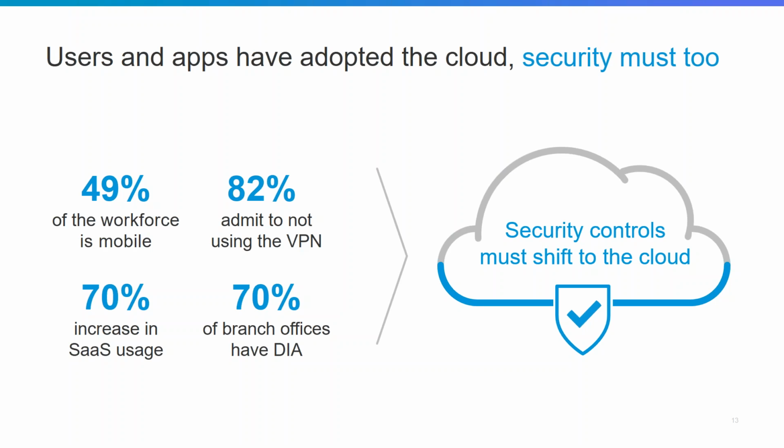Over the next few years, there will be a 70% increase in SaaS usage as well. And as I just mentioned earlier, with regards to branches now doing direct internet access, how are we securing our connection? How are we applying relevant policies to enforce and control what we have access to and what we're actually accessing as well, and making sure that we're not accessing malicious threat actors' domains, malicious threat actors' websites or infrastructure?